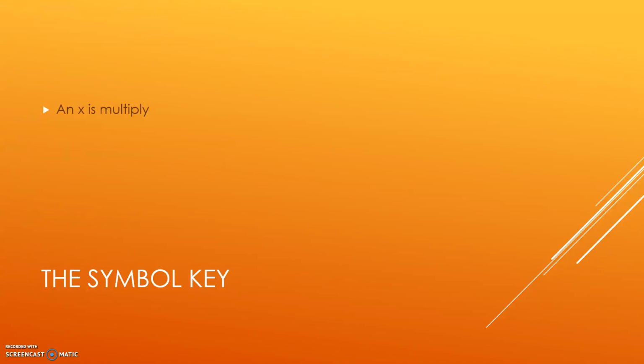Before we go into figuring out what the order of operations is, I'll give you a little symbol key here. If there's an x in any of the equations, that means multiplying. The backslash is a divide, so this means 6 divided by 2. And the caret here, 4 caret 2, means 4 to the exponent of 2, or 4 squared. And then obviously plus and minus and equals are all as you would assume they are. There's nothing too complicated about those.